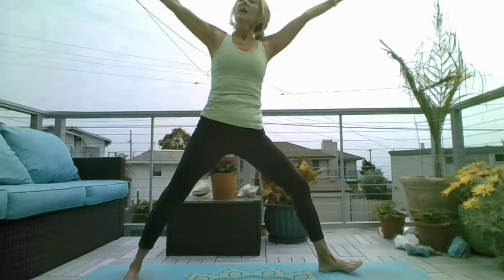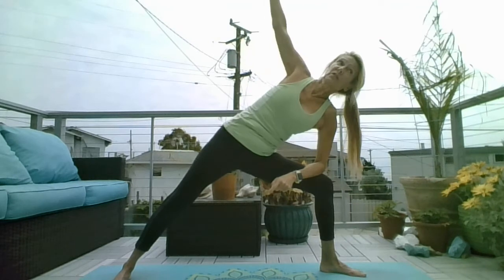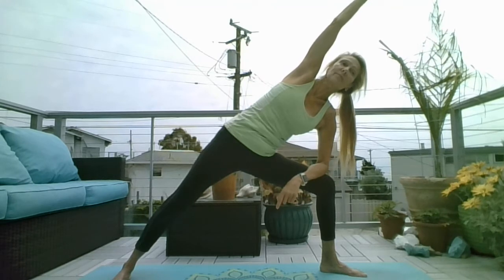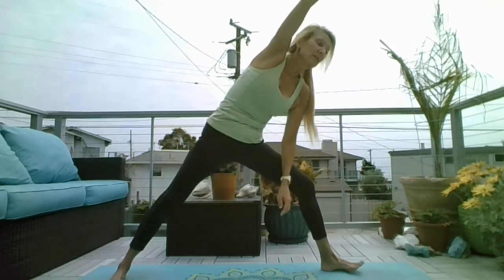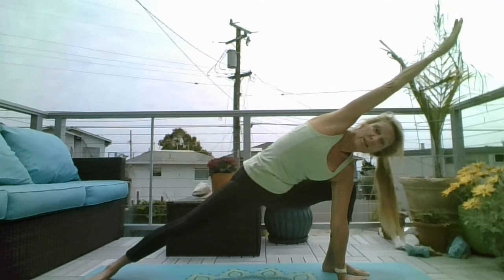Inhale up. Exhale back into Warrior Two. Reach forward. Left elbow to the left knee. Right hand to your right foot. One big straight line. And drop down. Left hand down to the mat. Drop the hips. Maybe slide that right foot out a little more.